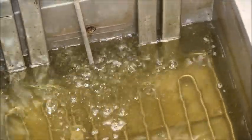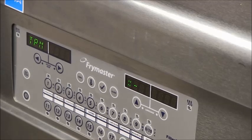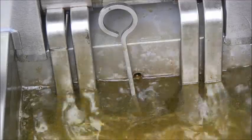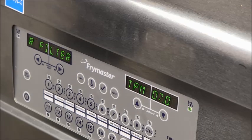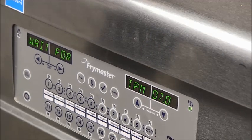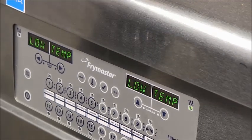The filling stops and the controller shows TPM and alternating X's for several seconds. The filling resumes and the display shows the TPM number, a range between 2 and 40, or a statement on the right as the filter cycle ends and the fryer begins to reheat to set point. When the oil is to be disposed is set by store management.